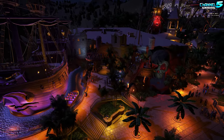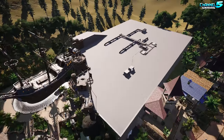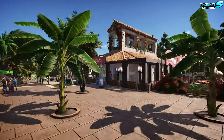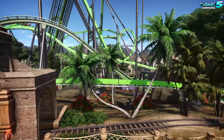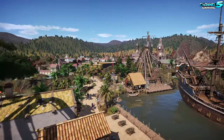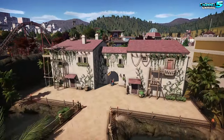That was phenomenal. All of that was packed into here. Wow. I love the little realism bits on the top there. Yeah, that's my favorite experience in the park so far. Super glad we did that before moving on to the next area, which we are gonna fly to. Because I was already over here. Where am I? I think we can get there from here.